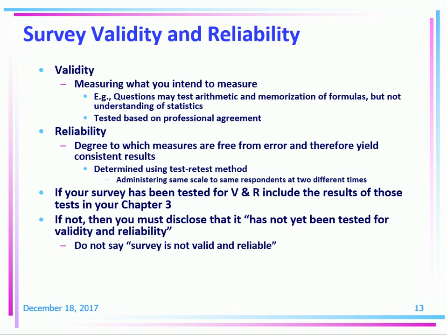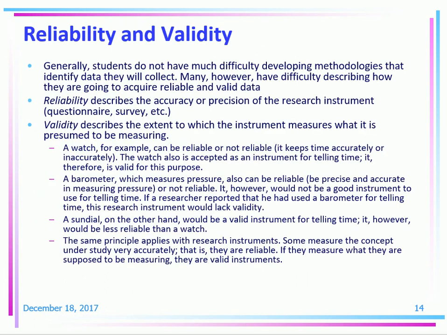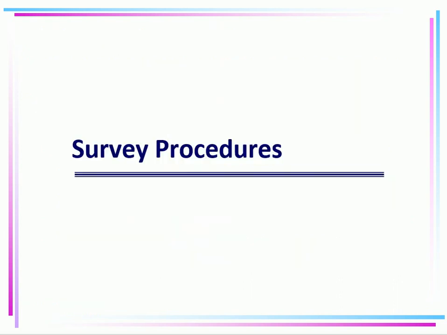Thing is, you're not going to have time to do that in your graduate program. So in most cases, the surveys that you make up for your work are not going to have been tested for validity and reliability. You can't say they're not valid or reliable. You don't know that. You haven't tested it, right? So you basically are always going to say not tested for validity and reliability, designed for the sole purpose of this research, but not yet tested. So that's kind of important stuff, right? And I'm just going to move on. This is just more detail about validity and reliability.